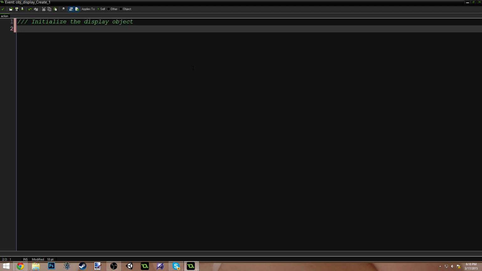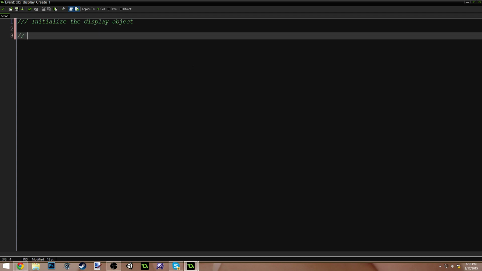Initialize the display object. So the first thing we're going to do is we're going to create a variable that keeps track of the scale.